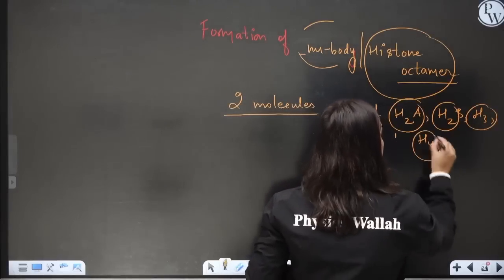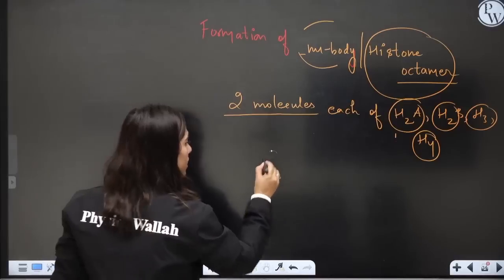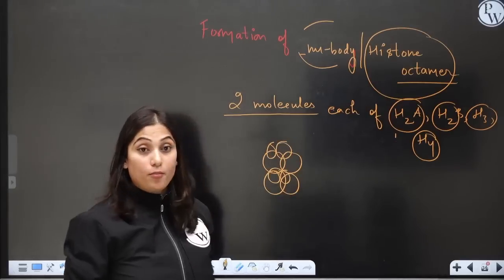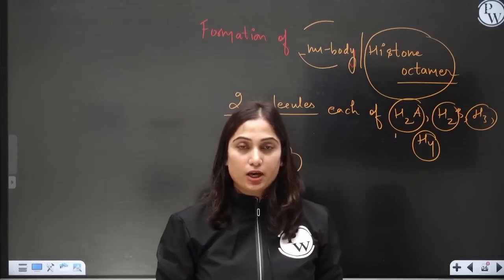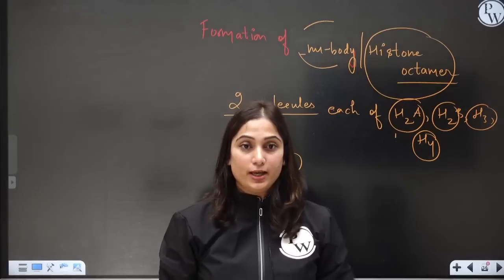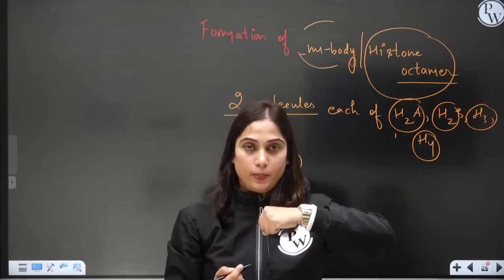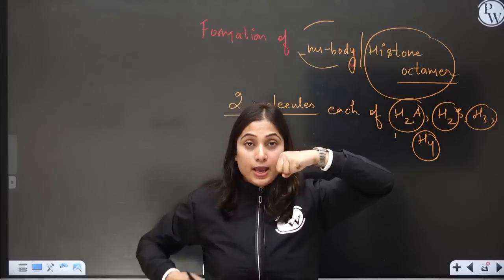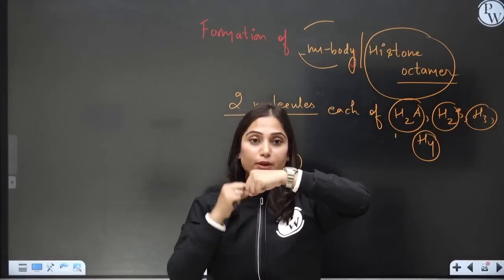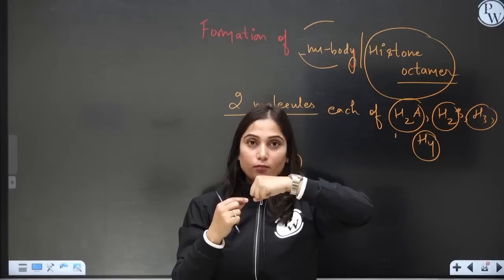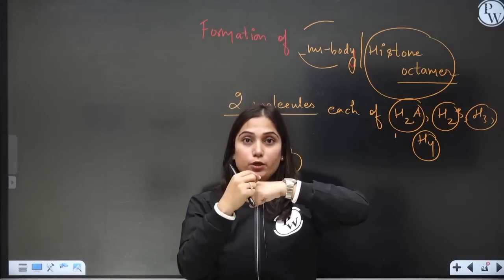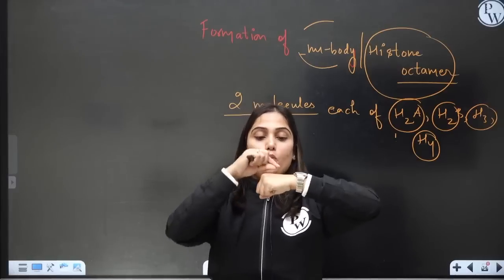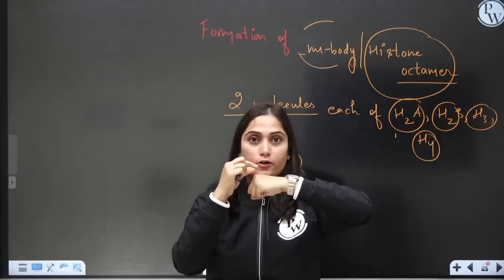These 8 balls will combine and they form an octamer, histone octamer, also called as nucleosome, on which we have to wrap the DNA. So understand that this is a ball which is called as histone octamer, and on this ball we will wrap the DNA. Okay. This DNA wrapped over the nucleosome is called as the core DNA. So we are wrapping this DNA on the nucleosome.